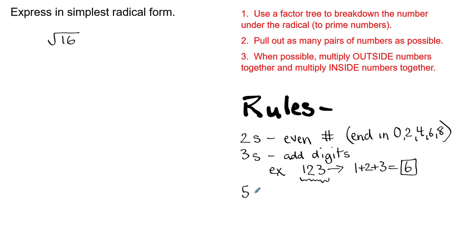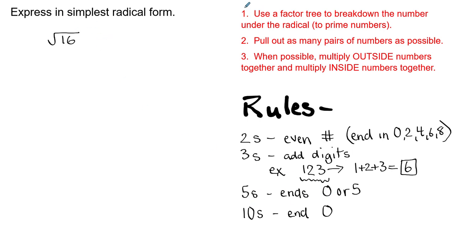The other one you should have is 5s. The rule for 5s is that it ends in 0 or 5. And 10s is just as easy: it ends in 0. If you know 2s, 3s, 5s, and 10s, you've got a good grounding. The rule for 6s is that if 2 works and 3 works, 6 also works, but don't sweat that too much. Just make sure you know 2s is even, 3s you add the digits, 5 ends in a 0 or 5, and 10 ends in a 0.